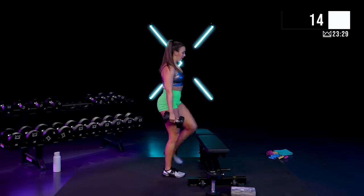Rest, you have made it to your cool down. Stay right here, hands and knees. I've got a minute and a half built in here with you. Inhale, fill your lungs up, let your belly relax. Exhale, lift it up. Again, inhale. Exhale, lift it up. Last one, big deep breath in. Lift it up as you exhale.